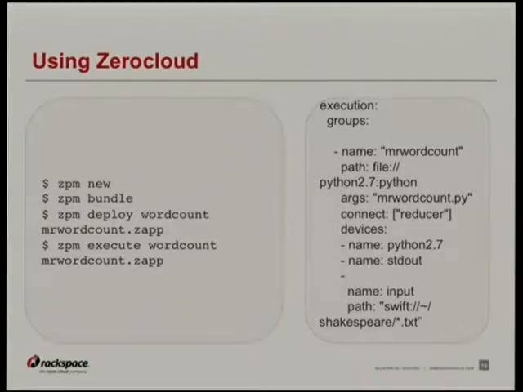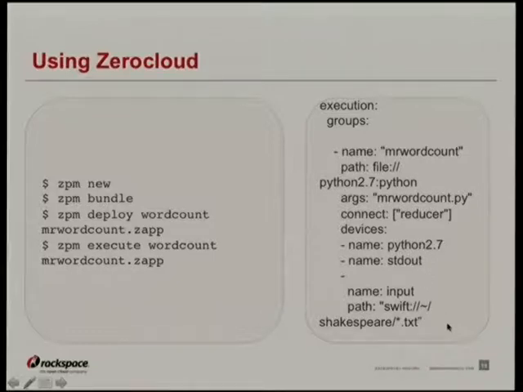And here's an example of how Zerocloud is used. ZPM is a tool that was built for the ZeroVM toolkit. That's part of the toolkit. It stands for ZeroVM Package Manager. Now, a package is nothing more than a tarball, but they call it a package. And as you can see from this workflow, you can build a skeleton package by typing zpm, and then you end up with a YAML file such as this.